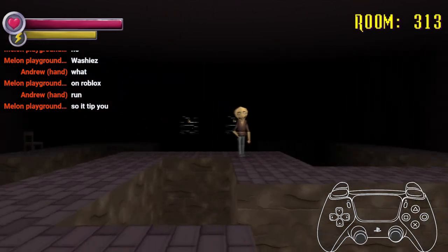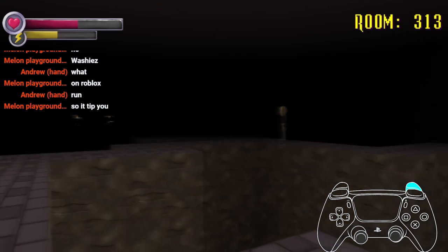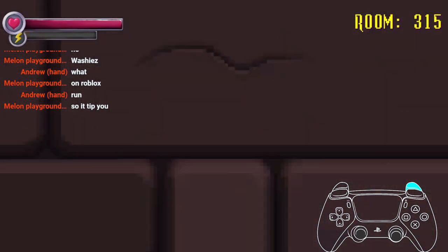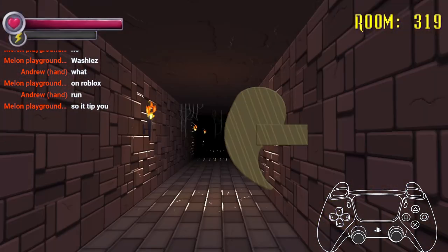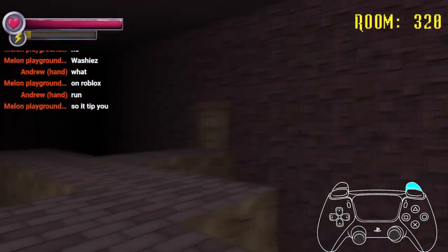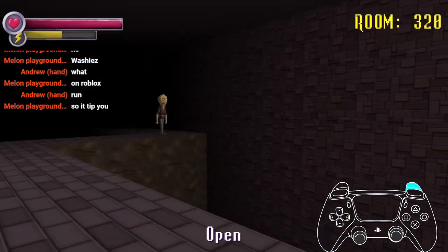Oh, man, that is creepy. Yeah, we probably could run. Oh. I have to keep staring at him. This is literally the worst room to have this guy in. Literally the worst possible room to have this guy in. Where's the door? I do not like this guy one bit. Bro, not this room again. Hey, bud, I just need to run past you real quick, if you don't mind. Oh, you're floating. Okay. Please tell me this is the right way.